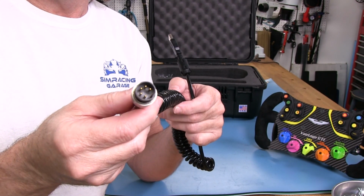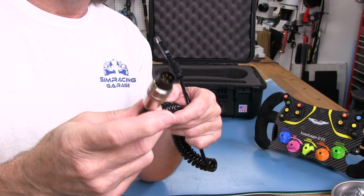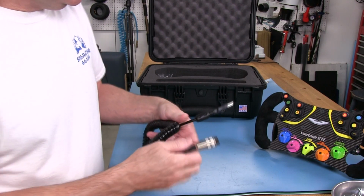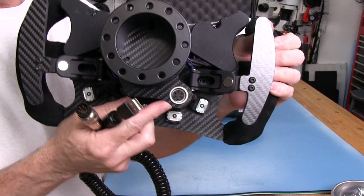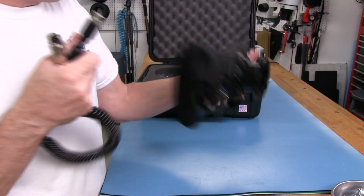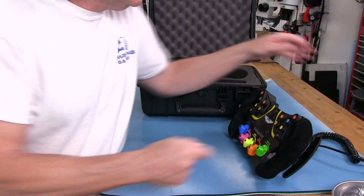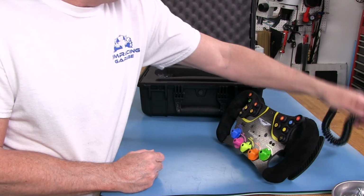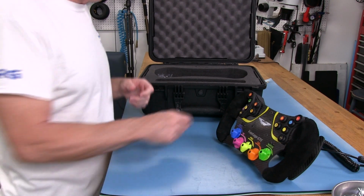And this is a 5-pin unit, and of course it has a little screw collar on it to securely fasten it to the wheel. I'm going to show you real quick. There's the female side of that, right? So we just screw that in. Very nice, secure connection. And yeah, the cable is pretty much like I would expect from a wheel at this caliber.